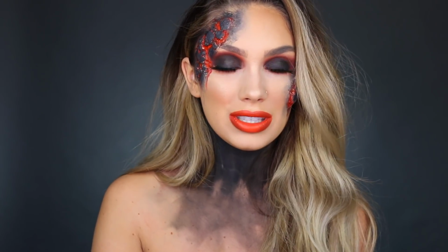And whenever I'm doing Halloween makeup looks or creative makeup looks, things that I've never done before, I've never seen anybody do this before, so I literally was just thinking about it in my head. And sometimes when you're starting to do something, you're like, oh god, what the heck is going on? Like, I have no clue if this is gonna look good, and either you take it off and restart, or you just keep going. And at the beginning of this makeup tutorial, I was like, is this gonna look awful? Like, I have no clue what this is gonna look like.